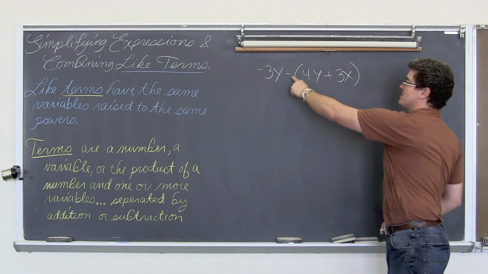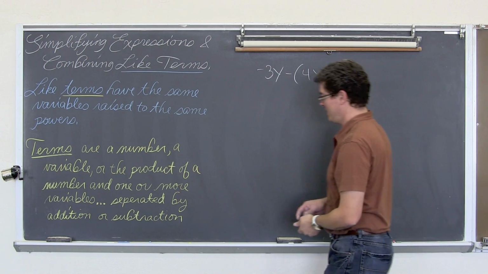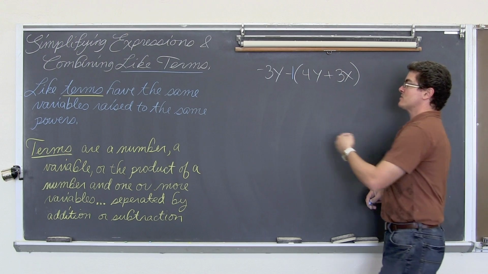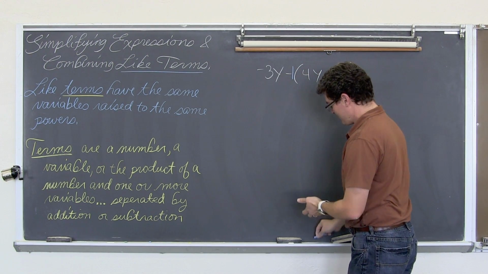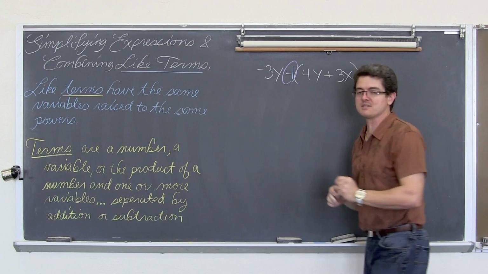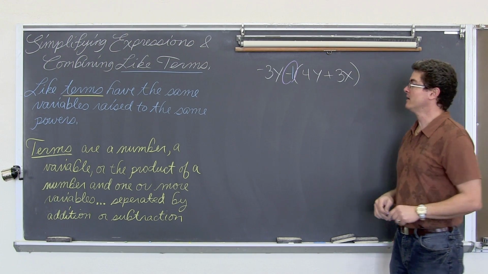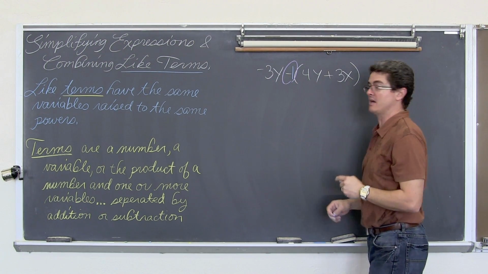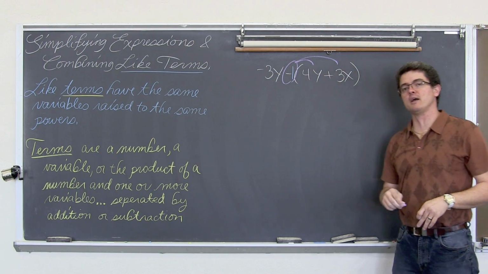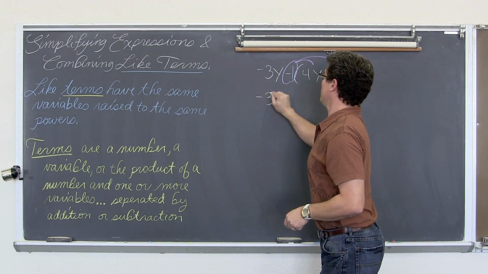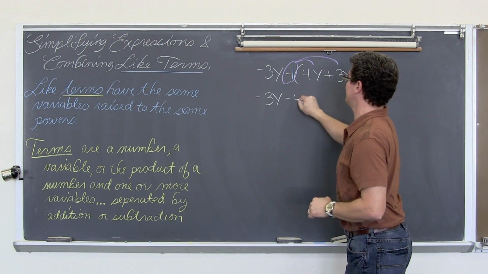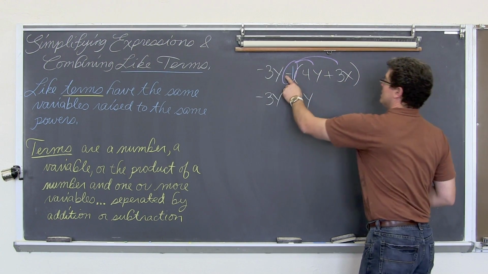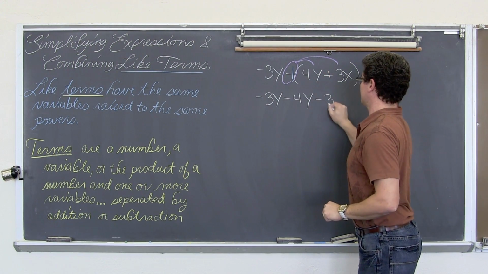But that negative number that's here is an actual numerical value. It's negative 1. And you only multiply or distribute through the parentheses what's immediately in front of it. What's right there, right against the parentheses, that's what you multiply through. The negative 3y, that's just going to sit there because it's separated by that minus sign. That negative 1, I'm going to multiply through this parentheses. So we have negative 3y, negative 1 and 4 is negative 4y. When you multiply a negative and positive number, it comes out to be negative. And negative 1 times positive 3 is negative 3x.